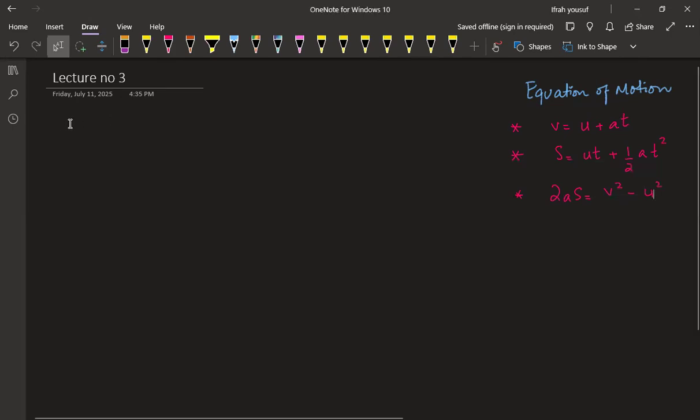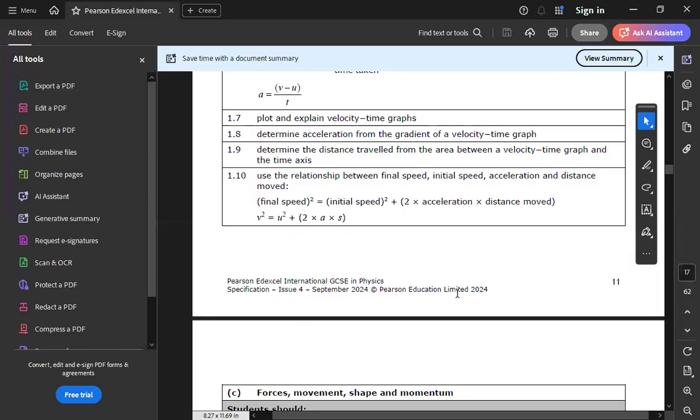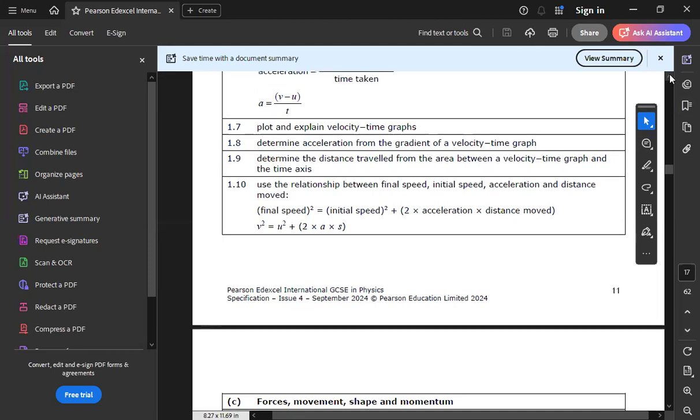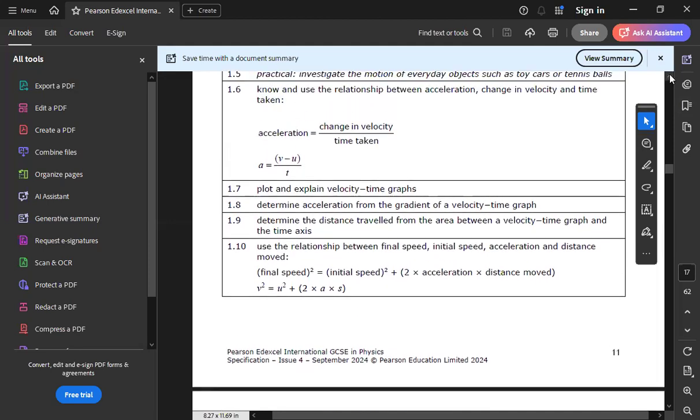Do we have to memorize all of the equations? Yeah, because your syllabus says that you have to make a practice of this. Let me show the syllabus to you, so that you know this has to be in your mind. Are you able to see the syllabus? Yes. So we have done this, right?